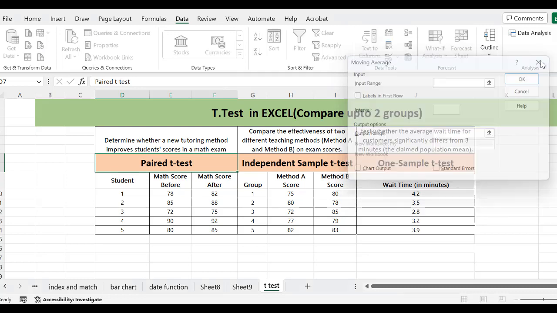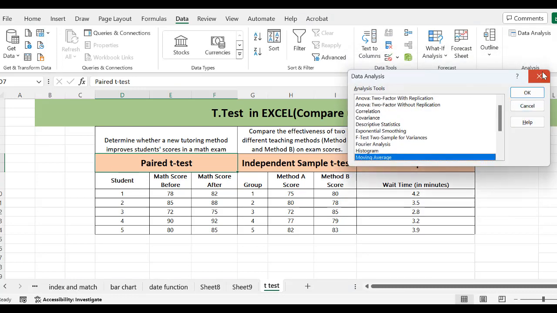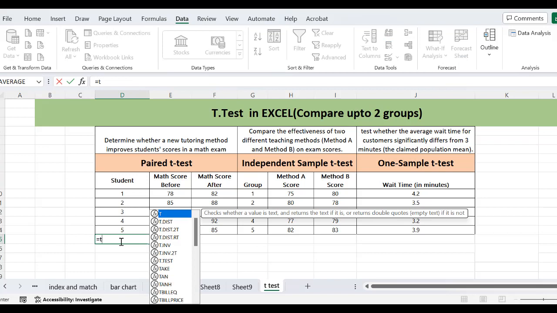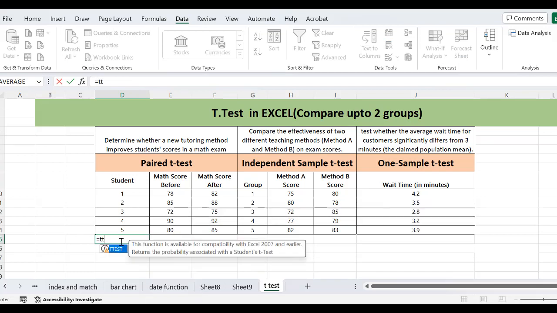Another important thing here is that if I want to perform a t-test, you can also use the shortcut T.TEST function. But one thing you should keep in mind is that by using this built-in function of t-test, you will only get the p-value. You will not get the detailed analysis of the given data by using the t-test function. So how you can do the t-test, we will see in the next lecture.